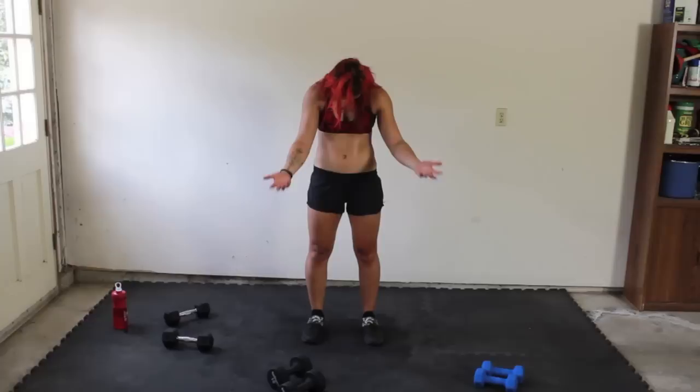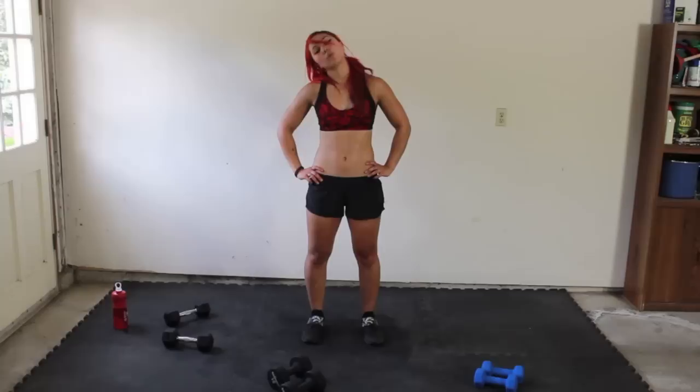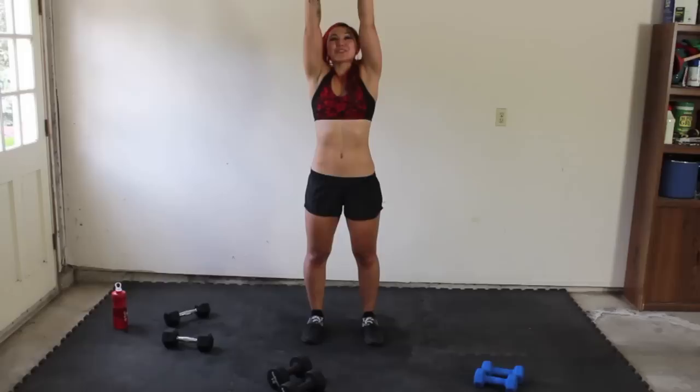Do a few neck circles. Reverse the direction. And bring it back to neutral. Shake it out. It's the last one, guys. Clasp the hands in front. Pull the shoulders in. Bring them. And sparkle, sparkle, sparkle. We are done today.